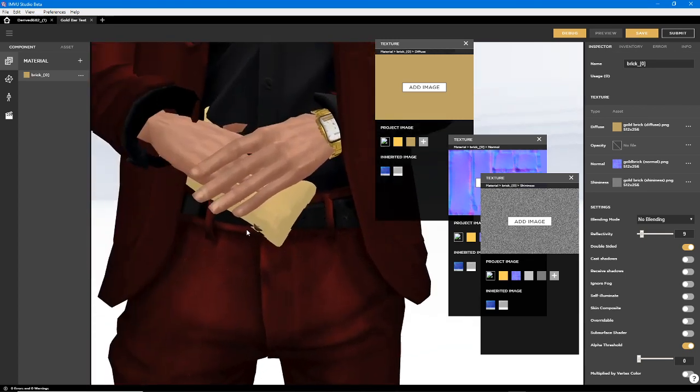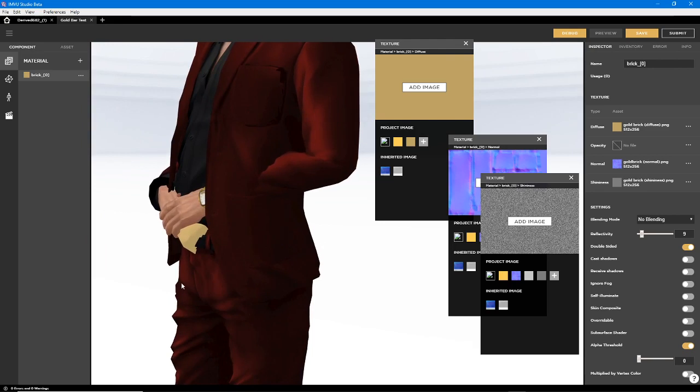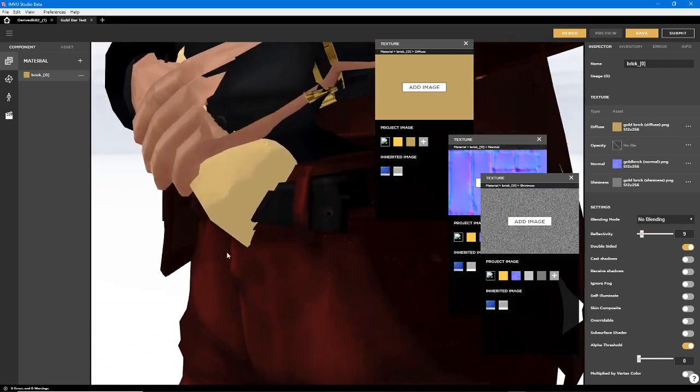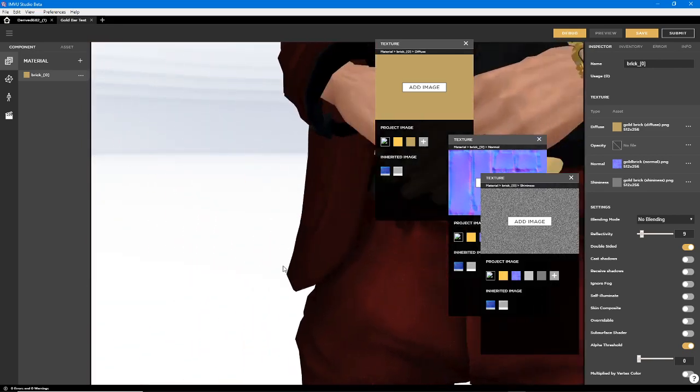Ooh, that looks like a loaf of bread. But still, we can see the effect of the normal map.